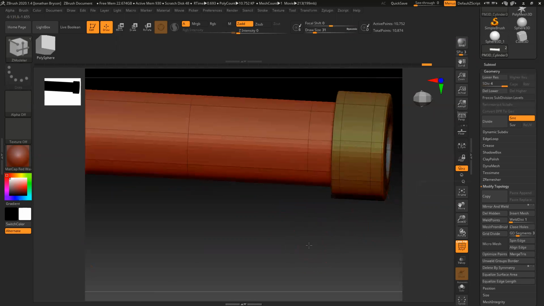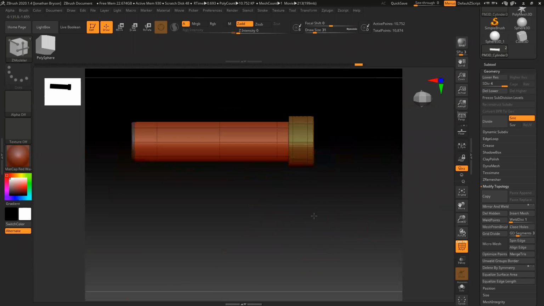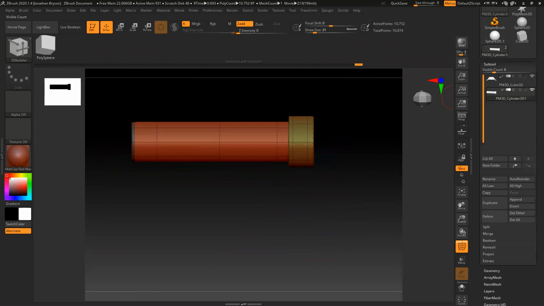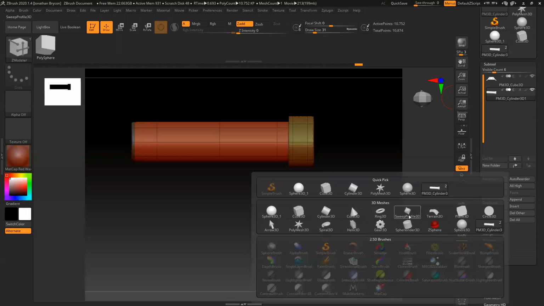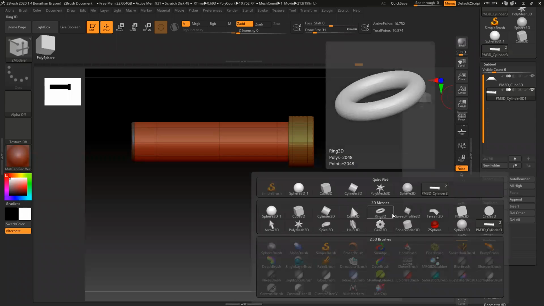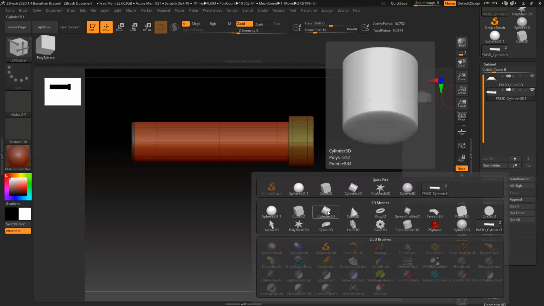Divide a couple times. There we go. So with this one, maybe we could do some holes that go through the barrel. Sometimes you'll see that in military weapons. I guess to, I don't know, look cool. I'm sure there's a reason for it.